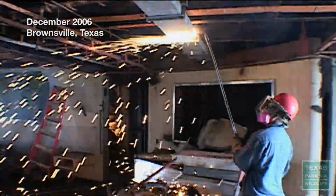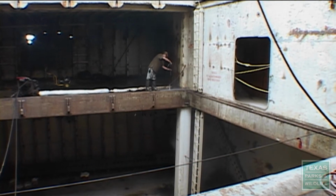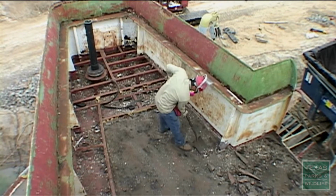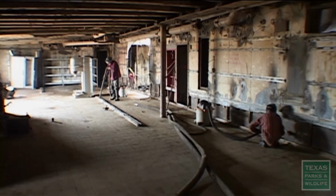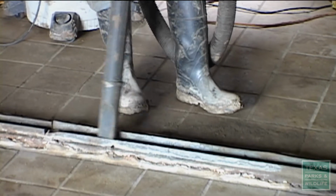After sitting and rusting for 10 years, the Clipper was acquired by Texas Parks and Wildlife. It took a year to thoroughly clean the ship and prepare it as an artificial reef. We've modified the hull for water circulation and diver access. Anything that could float off the ship or cause a marine hazard has been removed. This by far exceeds the amount of effort that's gone into any one particular reefing project.